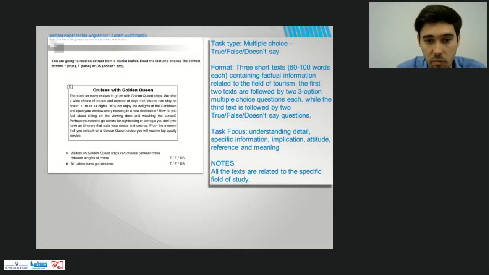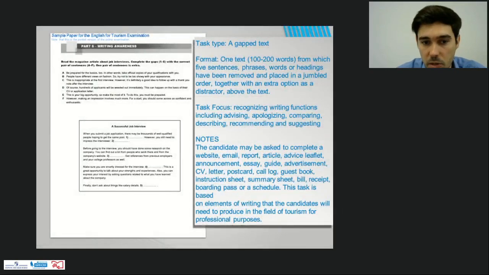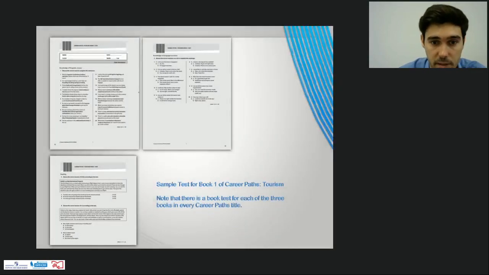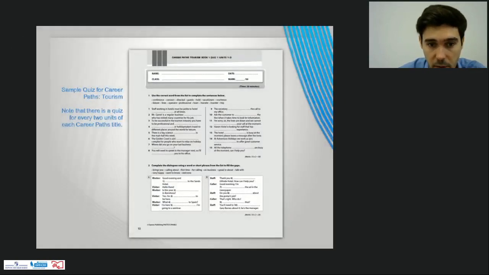And finally, in terms of writing, students will be completing, for example, an email or a letter using specific language structures to demonstrate that they are aware and able to use language appropriately and correctly in different writing activities. And these are some sample quizzes from the certificate of attendance. These are some quizzes that our learners may be expected to complete to receive their certificate.